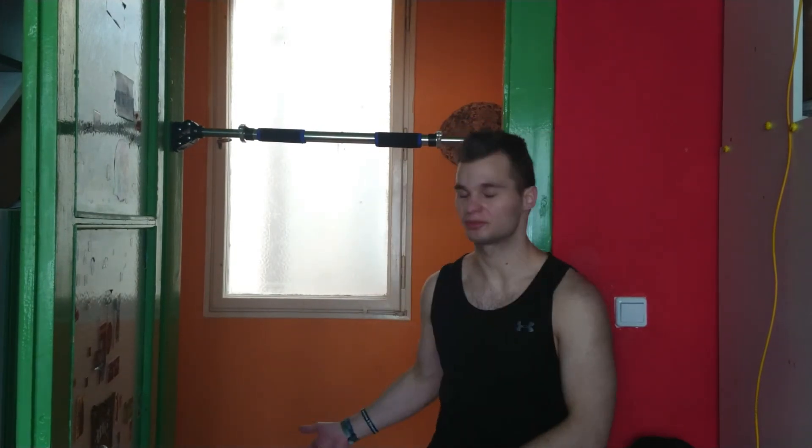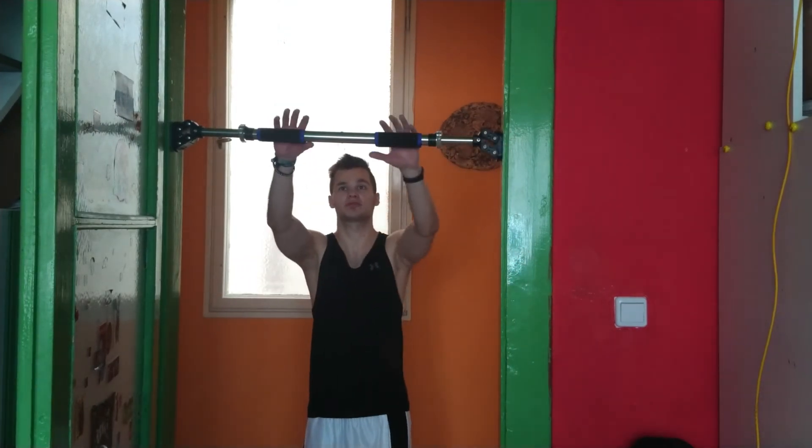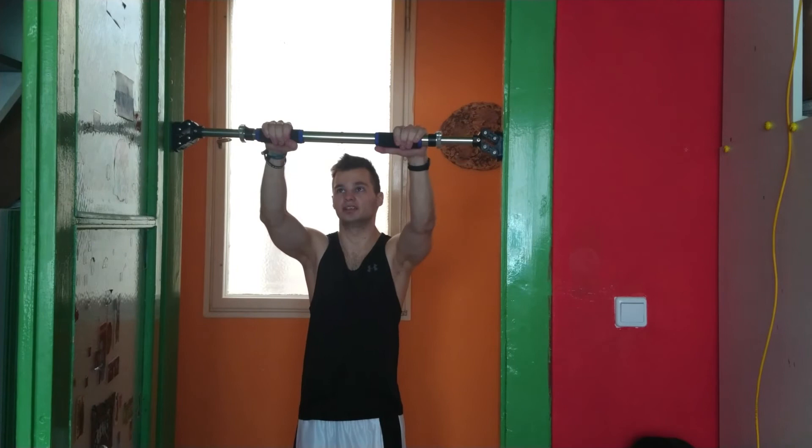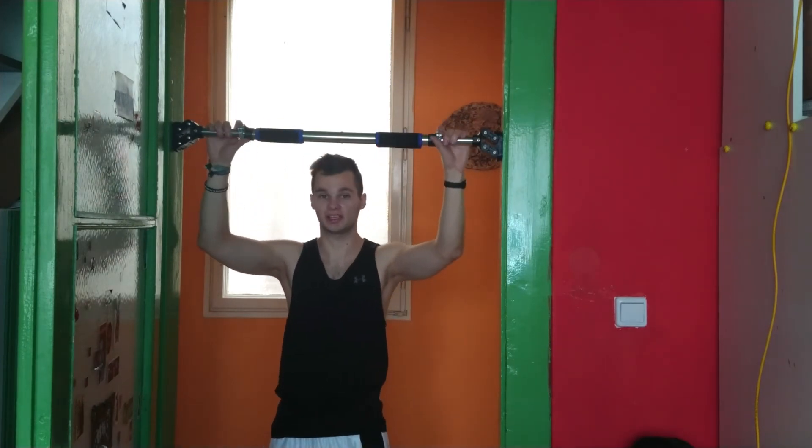So there we go — an easy full body workout. We forgot about the legs, but who doesn't? We can do squats. Before we get to squats, let's do a little summary on whether you should buy this bar and which bar is the best from the ones we've tried. I would say the only non-comfortable thing about this bar is that you cannot do wide pull-ups — which is something I mentioned in the beginning. I'll ask Evolve about that and write it in the comments.